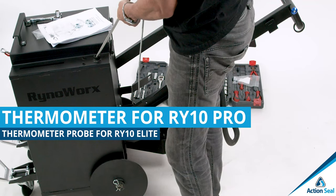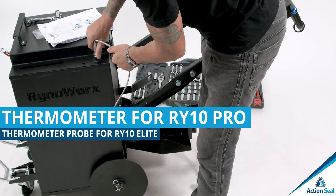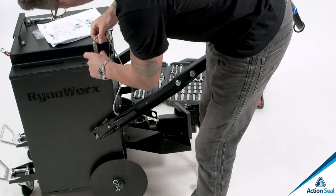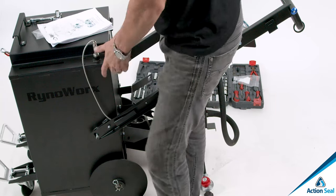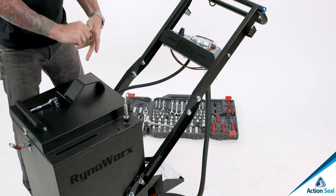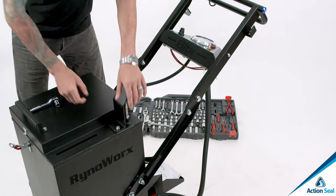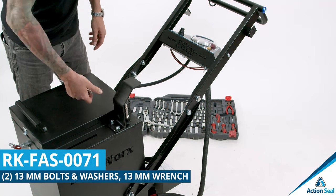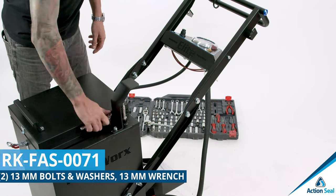Next, you'll go ahead and use the thermometer in the case that you're using the RY10 Pro. If you're using the RY10 Elite, you'll tighten up that electrical output that goes from your thermometer needle all the way through the wiring to the digital display. Next, you're gonna go ahead and put the temperature gauge protector, which is designed for the RY10 Pro temperature gauge. The RY10 Elite is there as well to protect the wiring. RKFAS0071, 13 millimeter wrench, 2 bolts, 2 washers. Get that tightened up nice and tight.